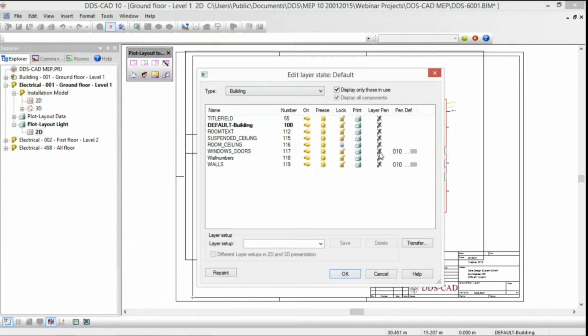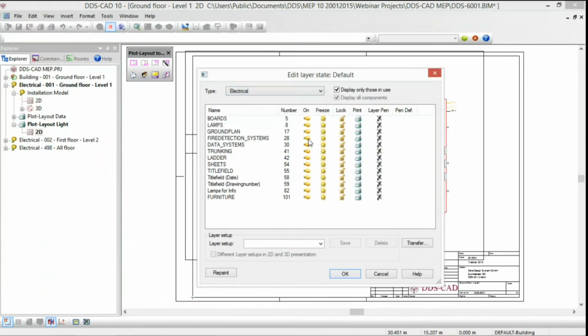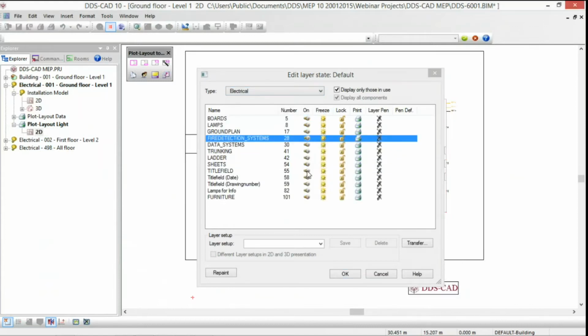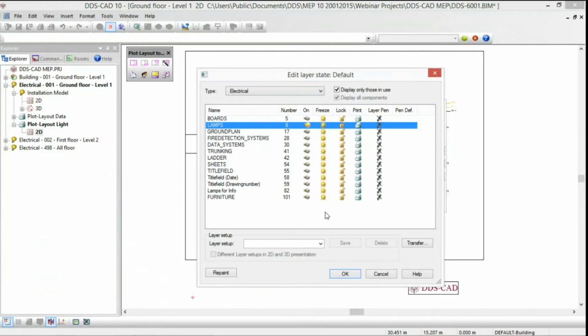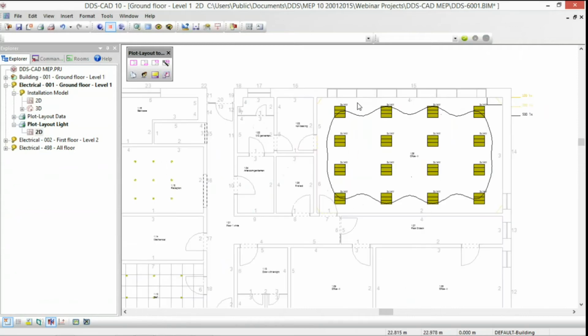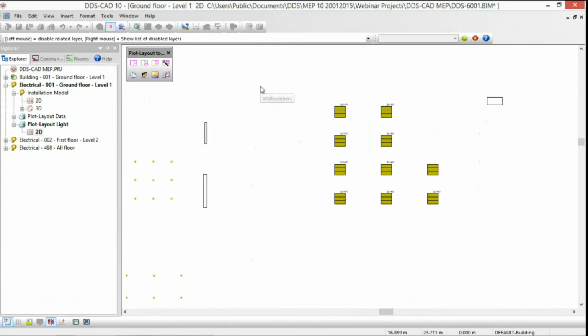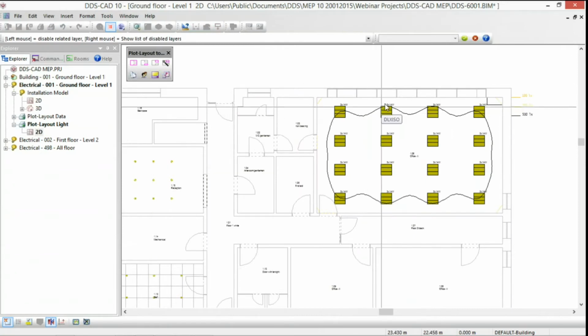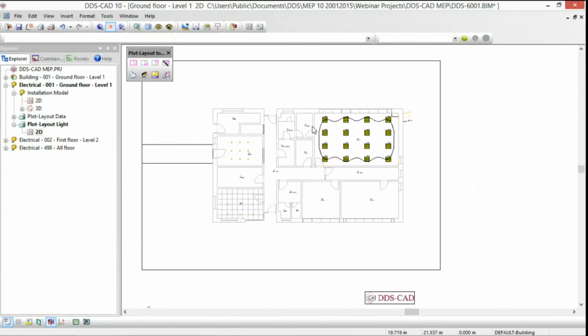And if I would like to show a different representation, then we can easily say, instead of everything on electrical, I just want to have only my lamps, and then only the lamps will be visible after a repaint, including the ISO lines. If I don't want to see the wall numbers, we can turn them off. If I don't want to see every other element, we can also turn them off.